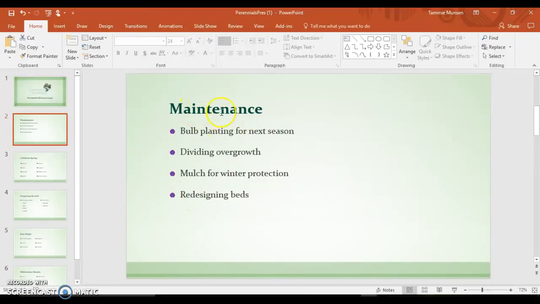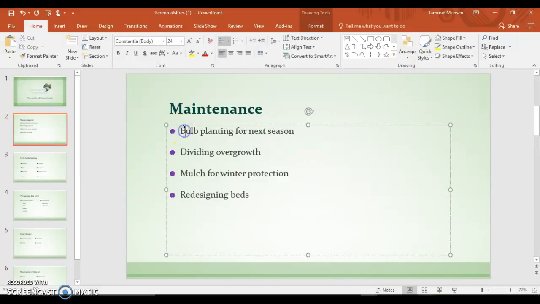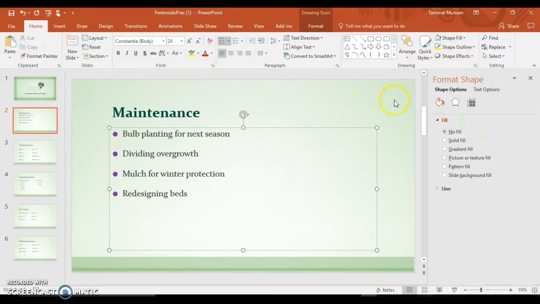So you're going to notice that when I'm clicked on a slide, I need to make an area of that slide active to get some of these elements to be active as well. So I'm going to go ahead and select the text box. Notice how this drawing tool then becomes active. So I can go ahead and click that, and then I have some icon options to be able to format this shape because a text box is actually a shape. So this is my fill and line icon. This is my effects icon, and then this is my size and properties icon.